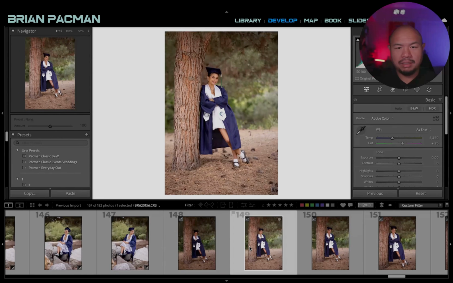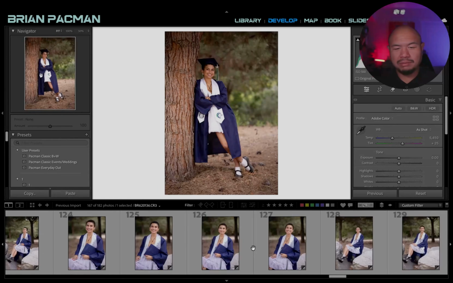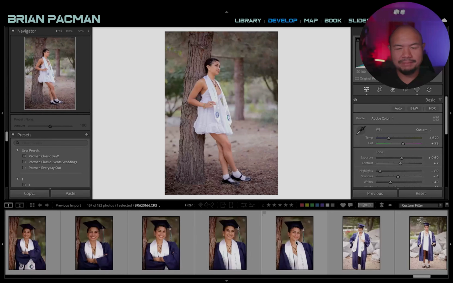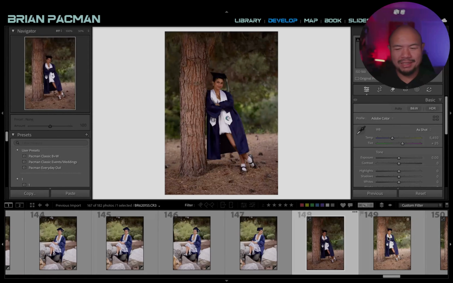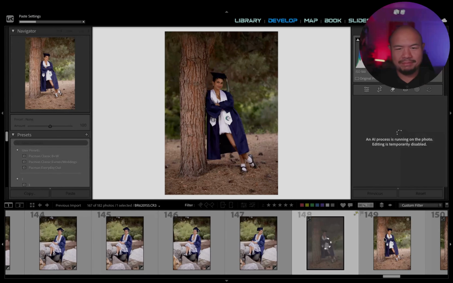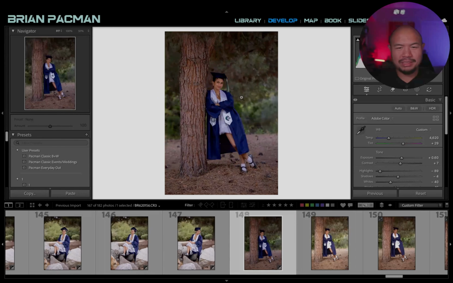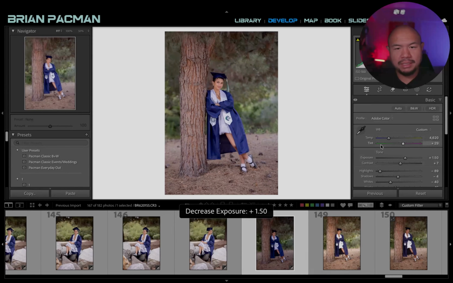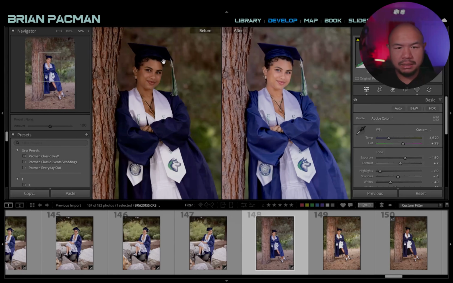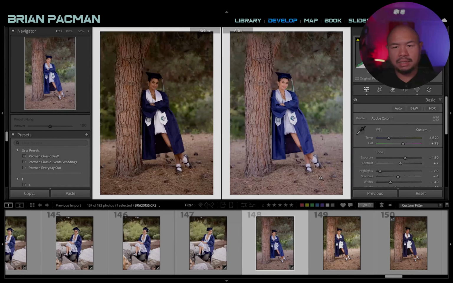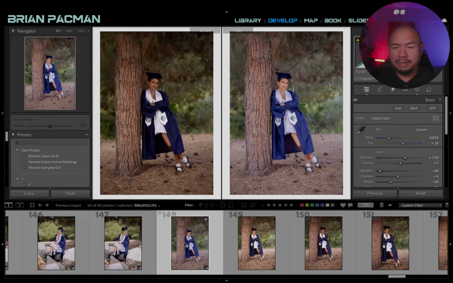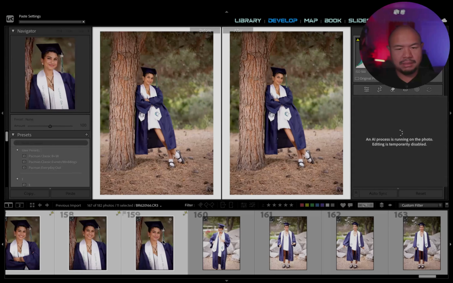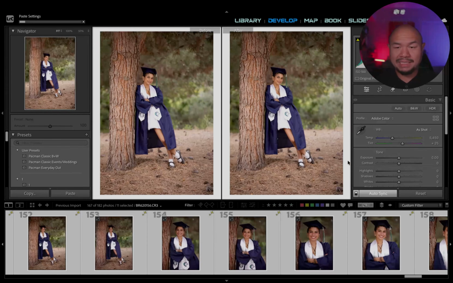Okay, we got another under the tree one. Guess what? We already edited some photos of her under a tree, so I could just select one of these, go to one of these ones, and then just paste it. And we should see some similar changes there. Okay, let's bump up the exposure a little bit. Yeah, that looks good. Yeah, that looks a lot better. I'm gonna be a little bit nitpicky here in a second, but let's go ahead and just sync the remaining of these so they at least have the same basic slider adjustments.